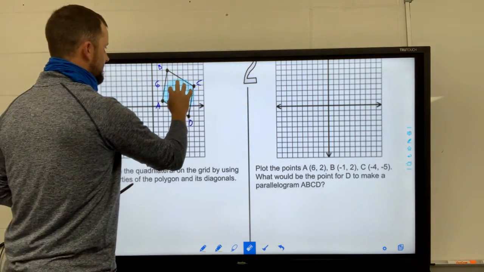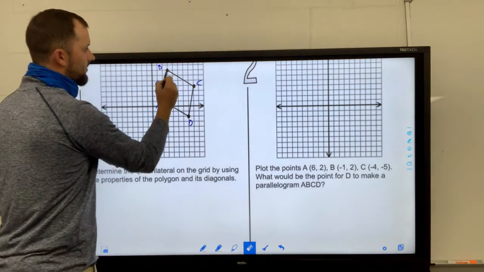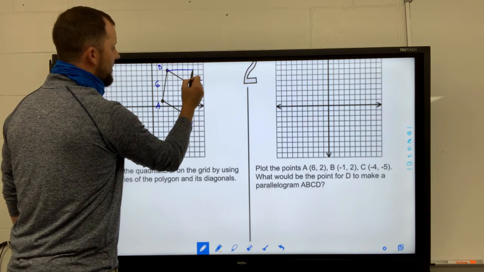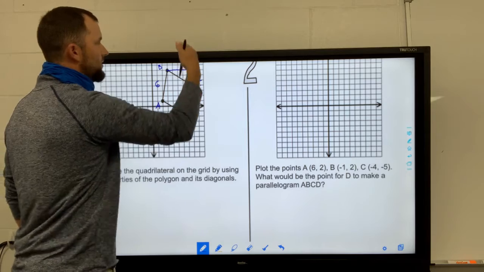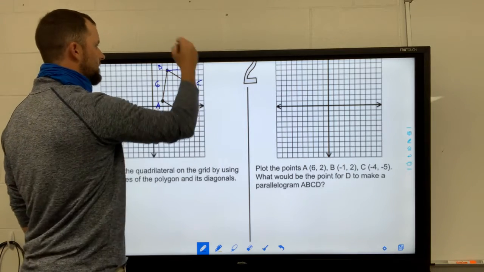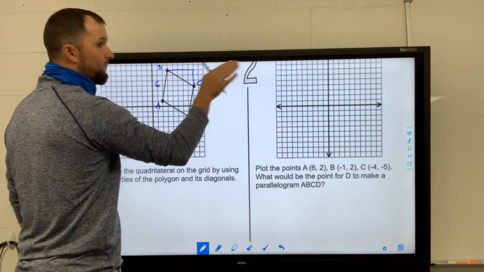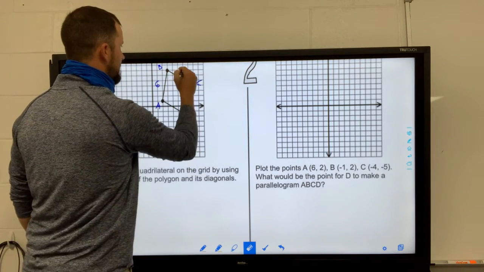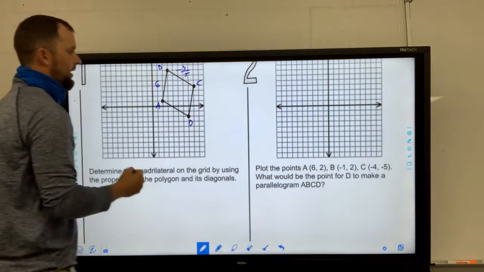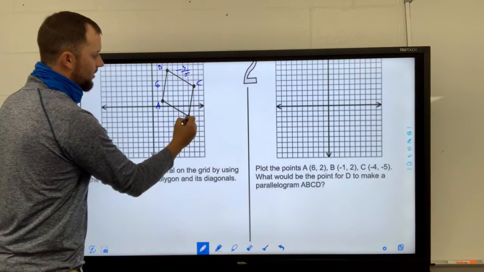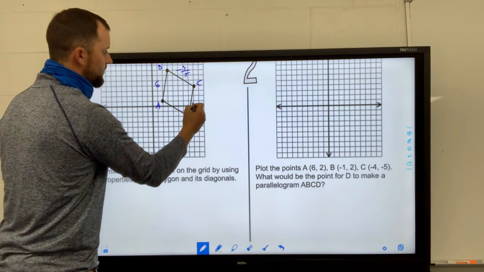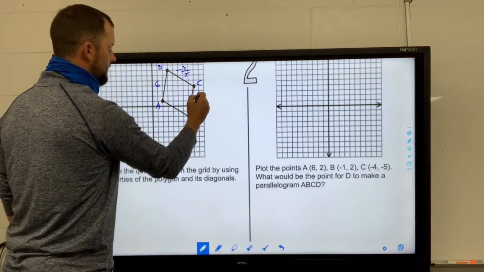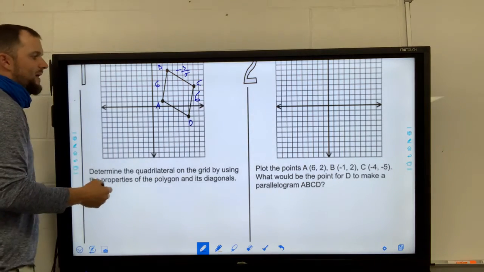Okay, so now let's look at the next one. So let's go to B to C. I'm going to go over 1, 2, 3, 4, 5, and then down 1, 2, 3. So rise over run, I'm going down 3, so that's going to be -3, and over +5, so it's -3 over 5. Okay? So now from C to D, I'm going to go over 1 and up 1, 2, 3, 4, 5, 6. So again, that is 6 over 1, which is going to just give me 6. So the slope of that line is 6.